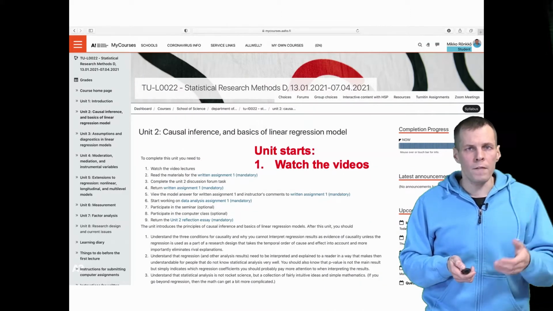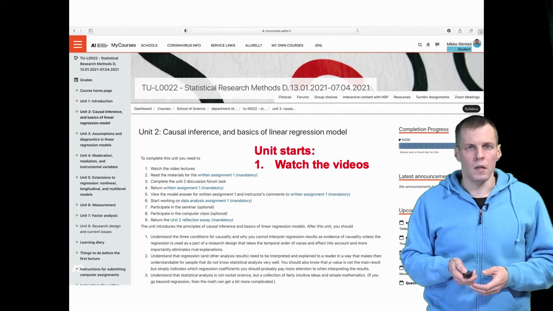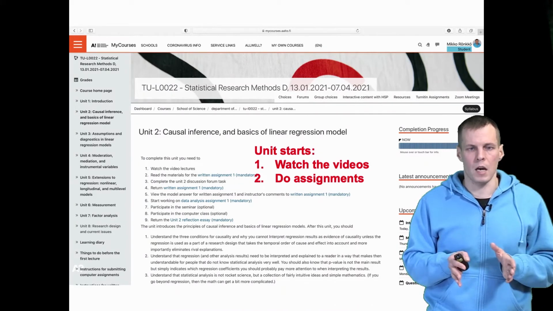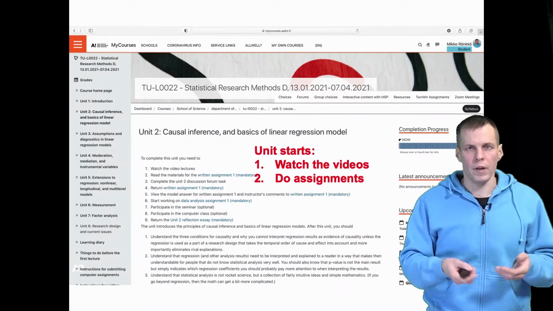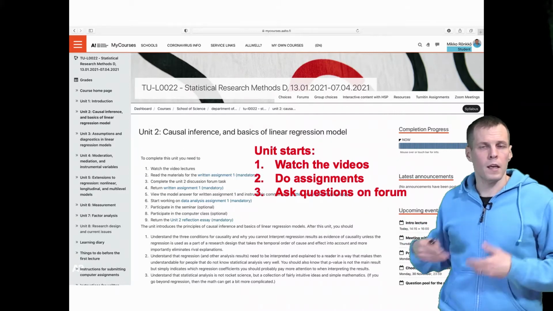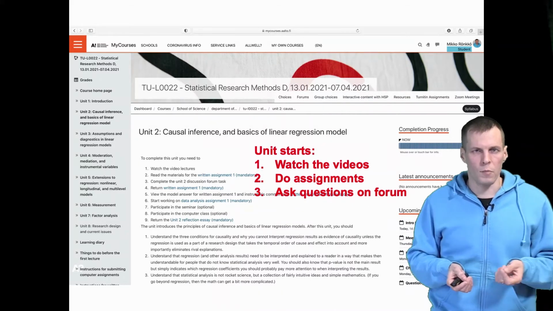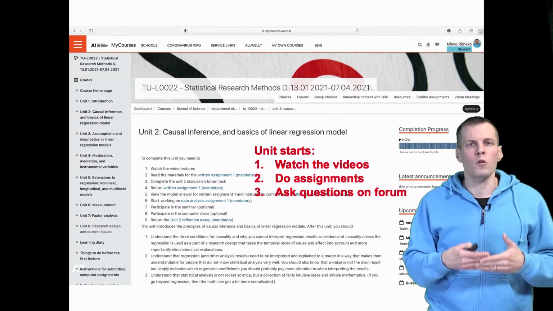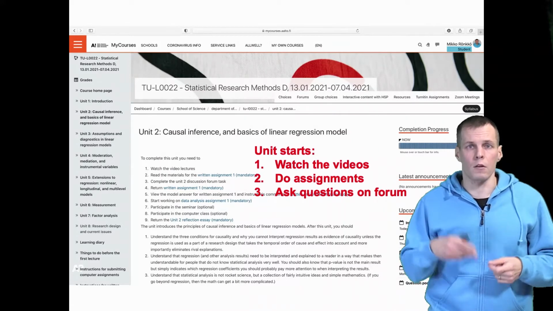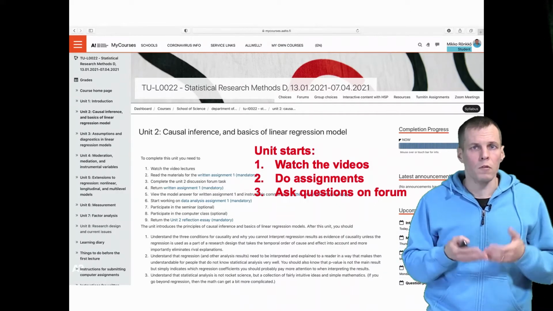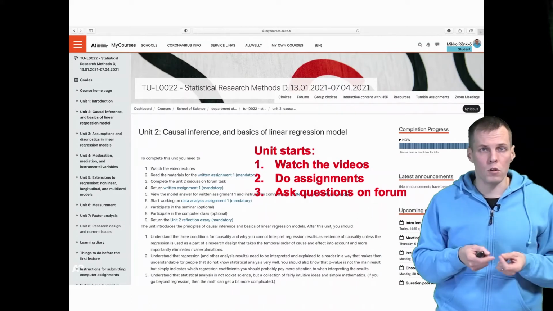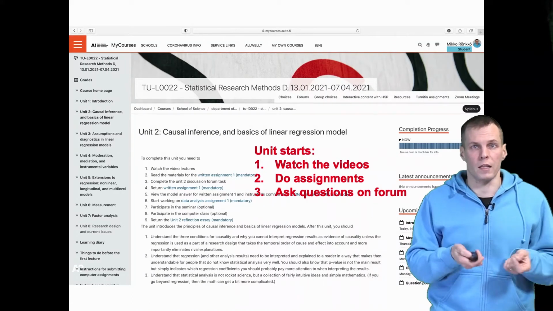Then if there is a mandatory assignment, you work on the readings and you work on the written assignment based on the readings and the video materials. Then you can ask questions on the forum. If you have any comments or questions about the materials, there is also an assignment on the forum that contains questions you're supposed to answer. Posting a question or a comment is a mandatory part of the forum, to keep the course more interactive.